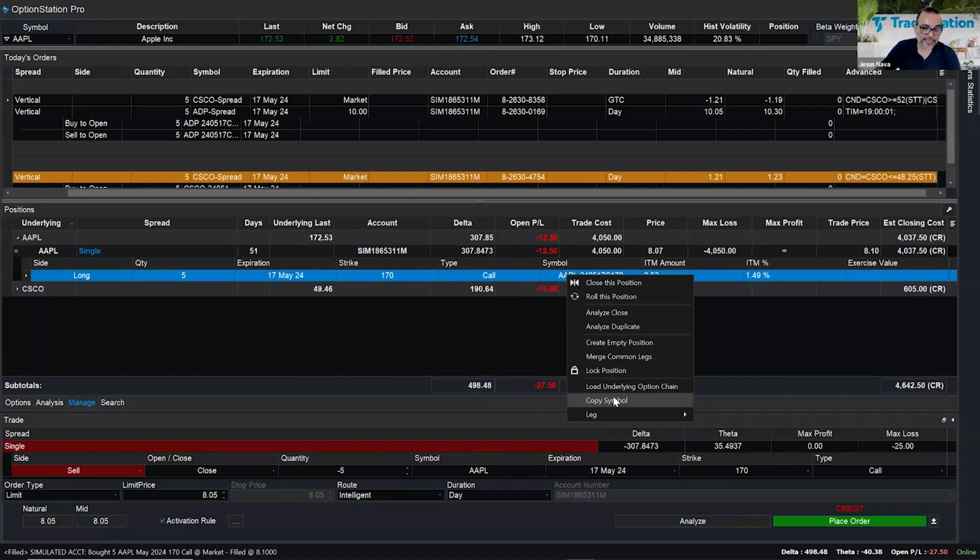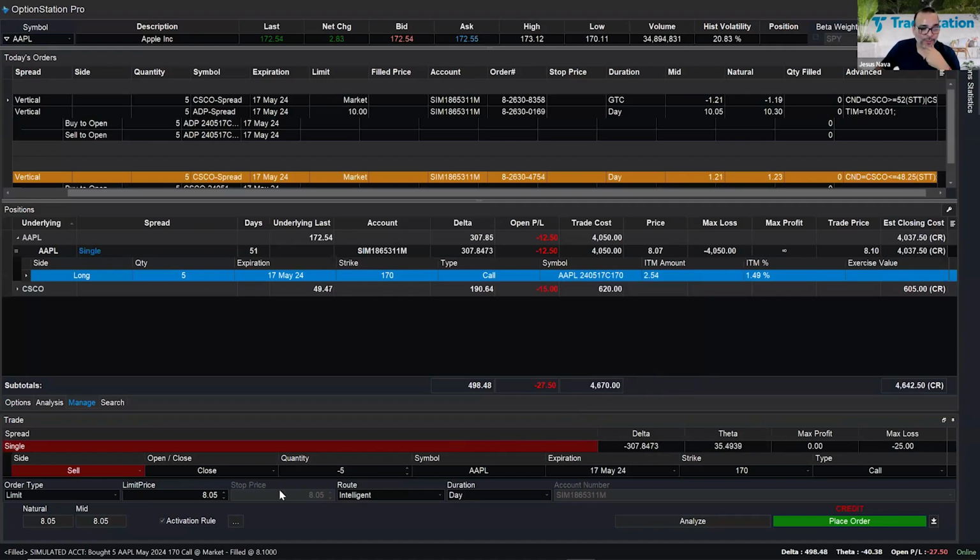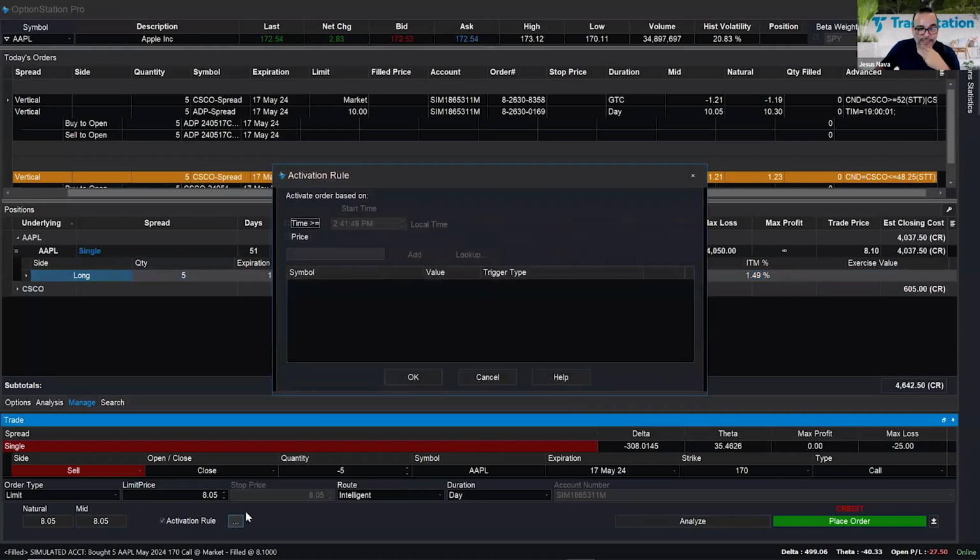whenever it's needed. You can always search for it. If you're good with symbols and the way that they're structured, you may be able to just type it in yourself manually if you want to, but I always forget what the symbol is. So I right click on the position and I copy the symbol. So when I come over here to the ellipsis, I can go inside of the price box and then say paste, and it pastes the symbol in there.